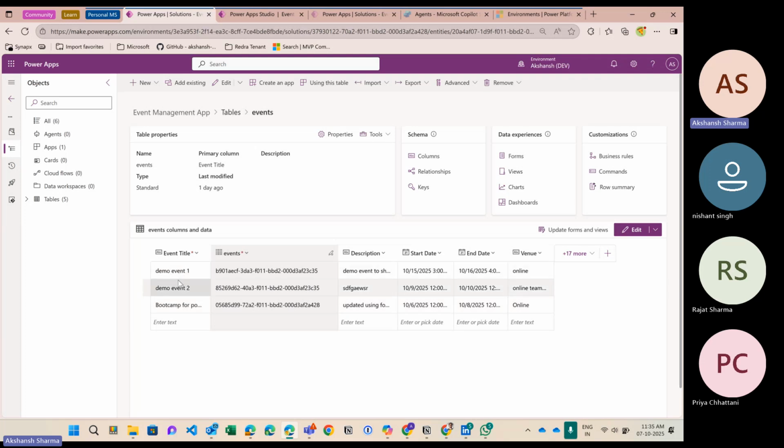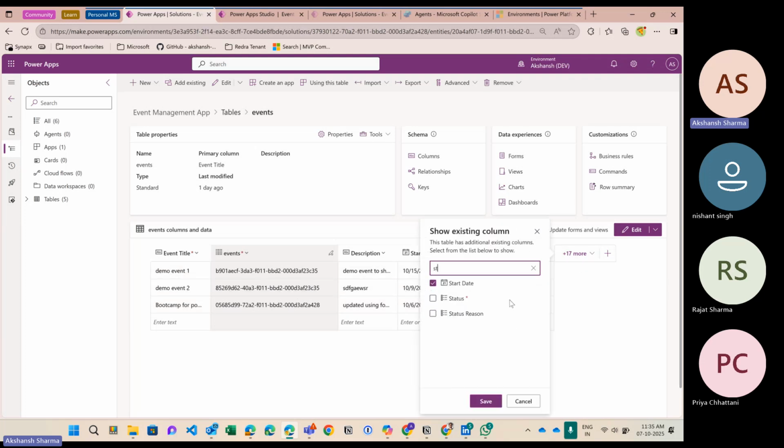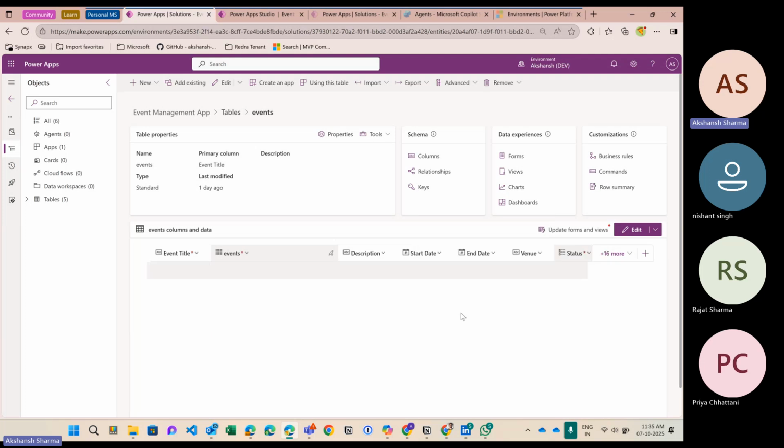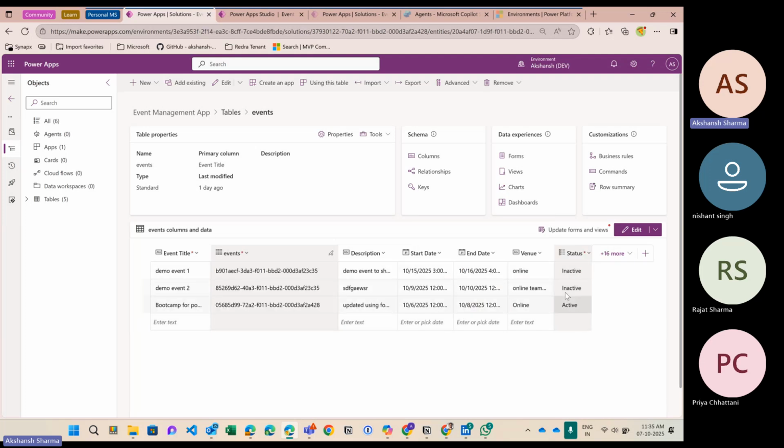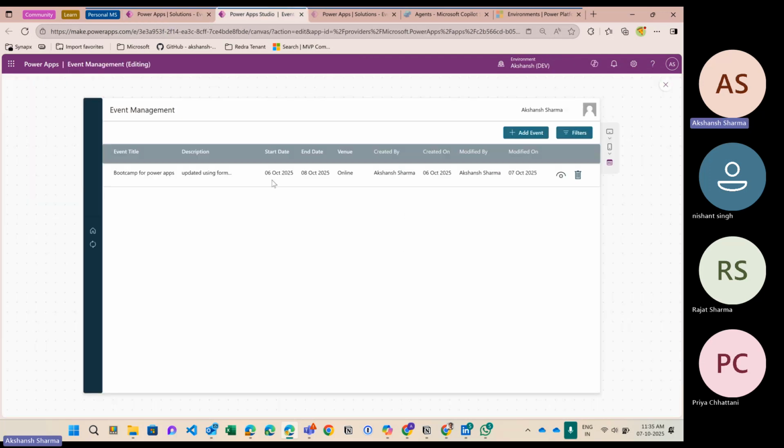I can still see demo event 1 and 2, and if I add the status here, that will be inactive. So that covers our CRUD operations, that is create, update, delete, and modify. So that's the first main functionality completed for the application.